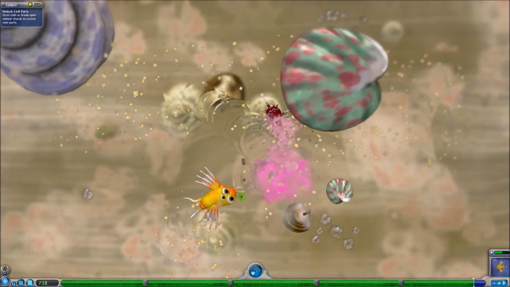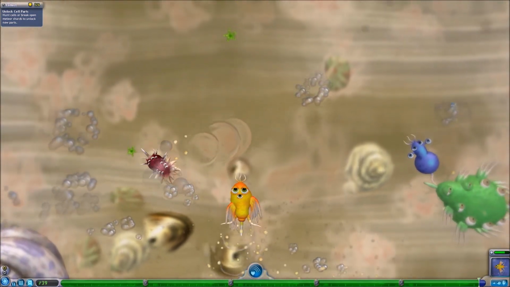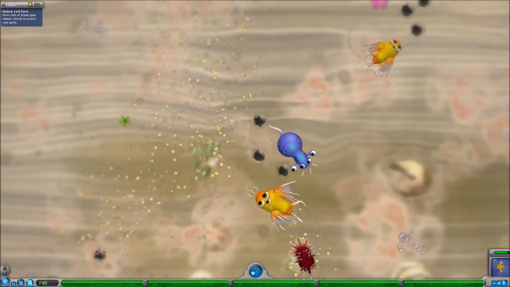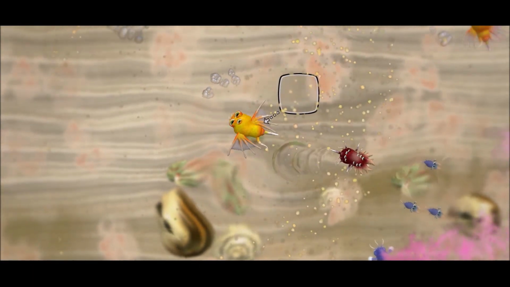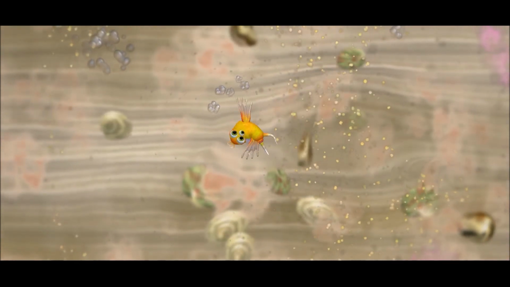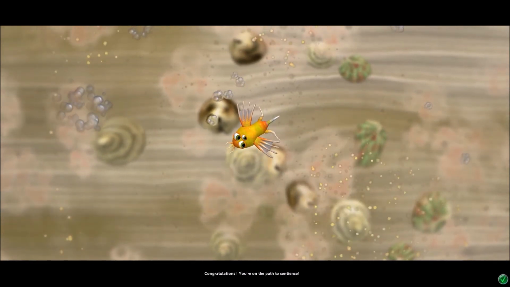Ouch! Trying to survive in this hostile environment with things that are trying to eat you constantly. Yes, please. Oh god, we only have one part left, only one algae left until we can advance into land. Amazing. Come on out. It's only this one left. Come on, come on, come on. Woo! We made it! And we didn't die! Awesome! And we get a brain! What a wonderful reward! Congratulations! You're on the path to sentience.